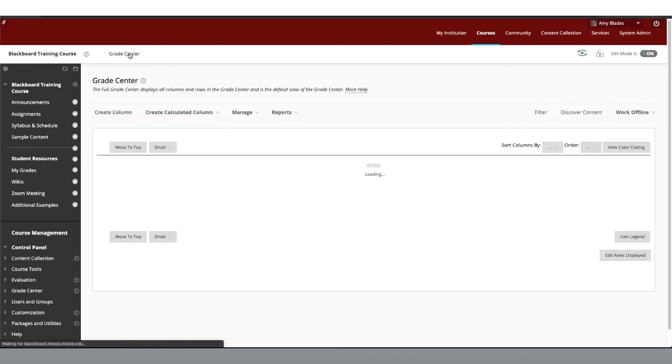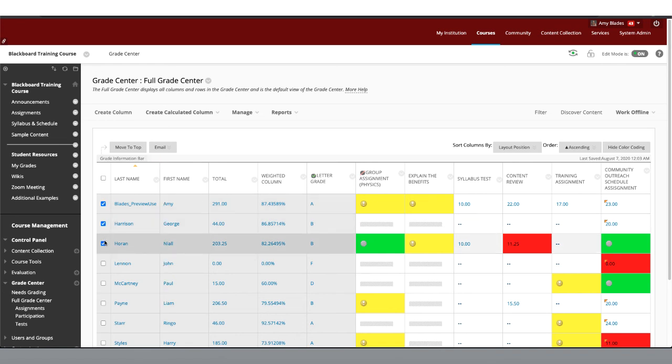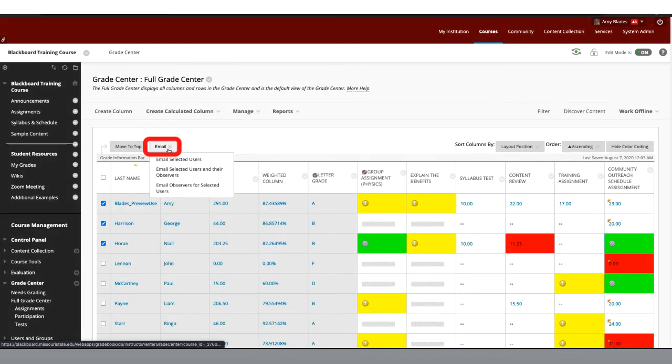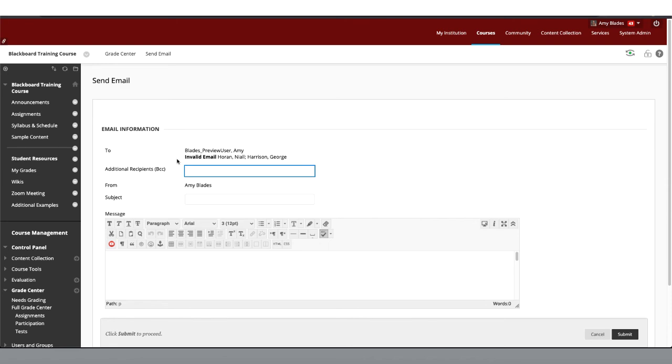An easier way is to simply check the boxes next to the student's name in the Grade Center. Then select the Email button at the top of the table. From the drop-down menu, choose Selected Users. You may customize the email any way you'd like.